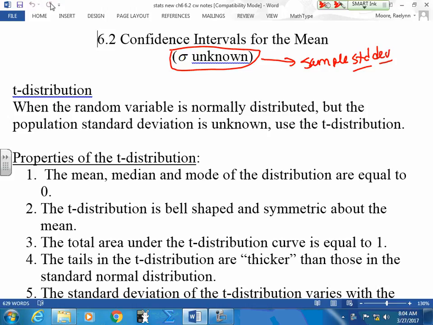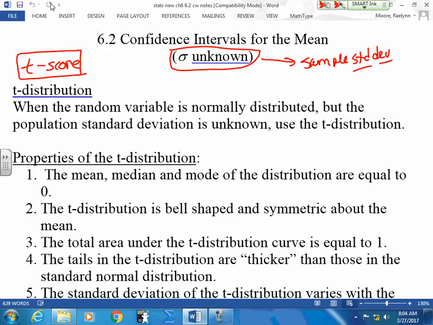So instead of using a z-score, we're going to use a t-score. The t-score table is a whole lot nicer, and I'll make a copy of one so you can have it in your notebooks. I should have had it and I forgot to do it. This way it's easier for you not to switch back to the book, but I'll look that up.